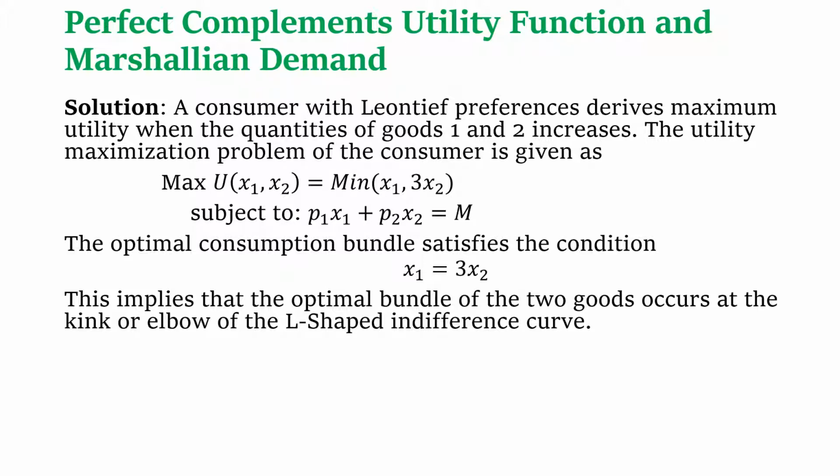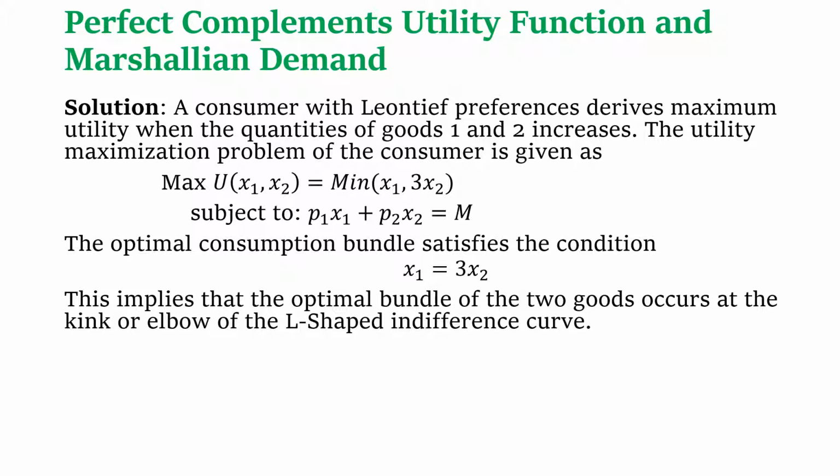Because if he gets an increase in one good without the other, the increase will not do him any good. He is not better off if one of the goods is increased whilst the other good remains the same. So the consumer is not made better off. It's only better off if both goods increase by the same amount.